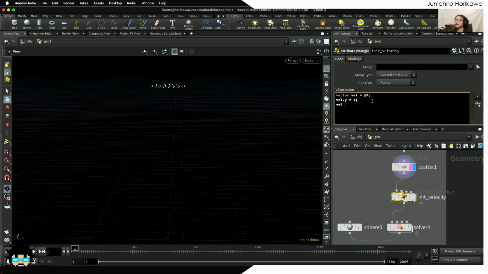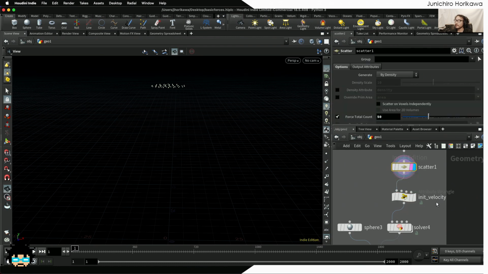Now what I would like to fix is the size or the scale of the vector. So first I'm going to normalize the current velocity vector, and also multiply with some random value so that the speed will be varied. So I'm going to use the random function together with the point position as a seed value. And let's also multiply by 0.5 so that the range of the value becomes 0 to 0.5 as a result. Okay. Now, in the last, I'm going to create an attribute called velocity and apply this velocity vector that I have just created. And let's check this out.